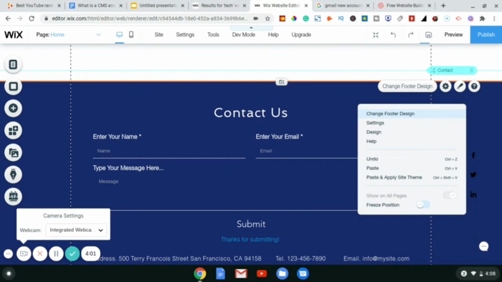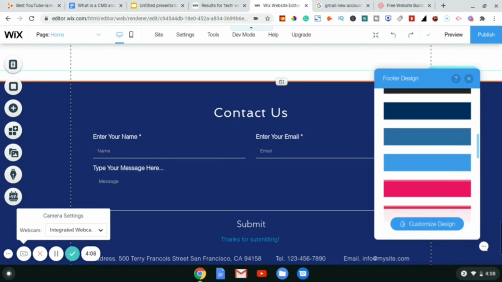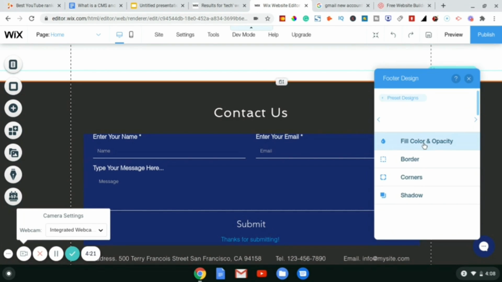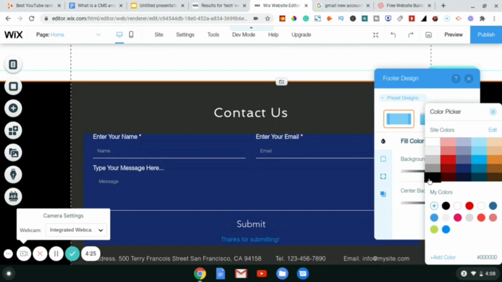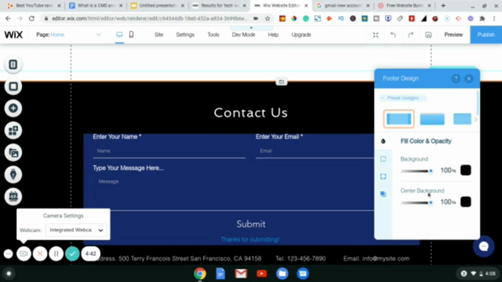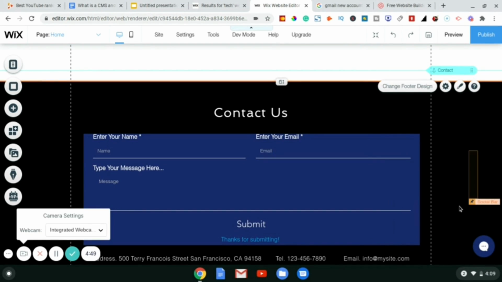I'll right click and click on change footer design, and I'll just customize the design and change the color to pure black. And then also change the center background, that's this one right here, to black also. All right, so that is it.